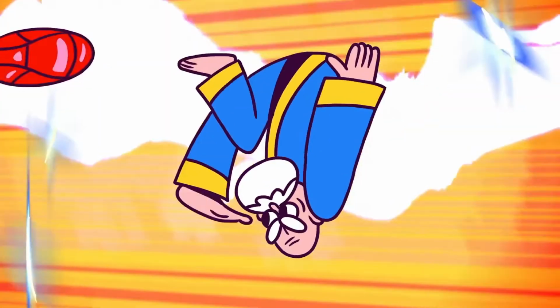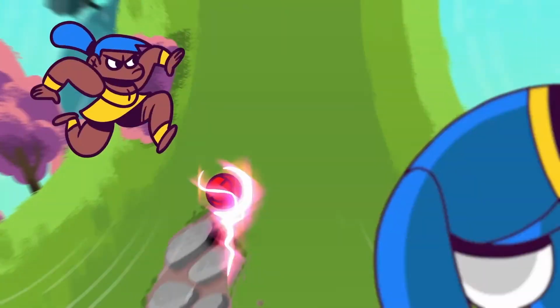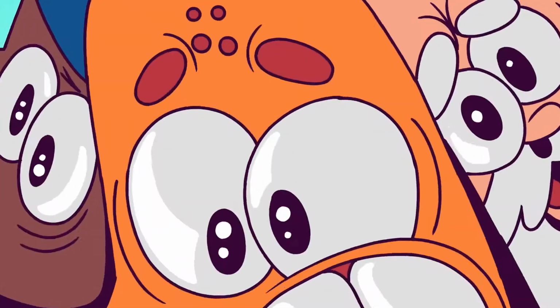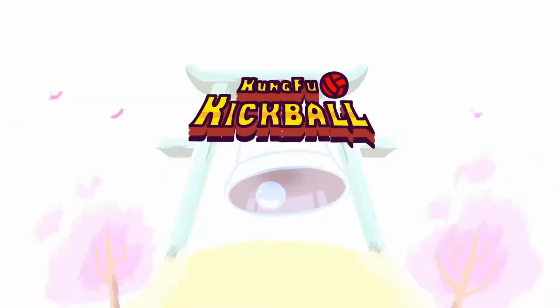But a lot of getting skilled at Kung Fu Kickball is really understanding the jump. It takes some getting used to, but when you do get that perfect moment of hitting the ball out of the air at just the right angle so it bounces off the wall and into the bell, it feels great.